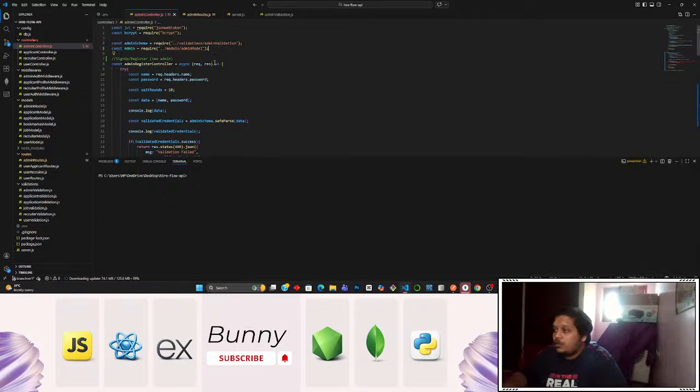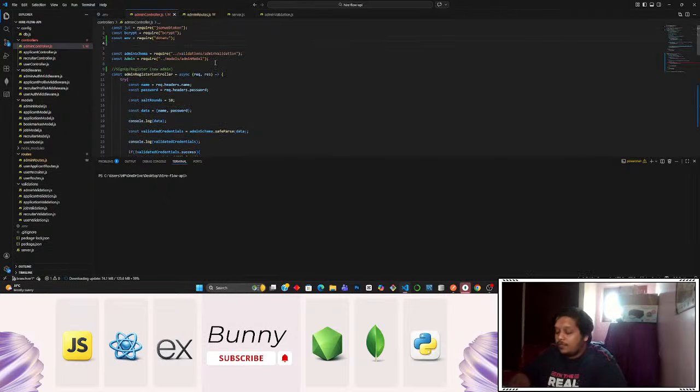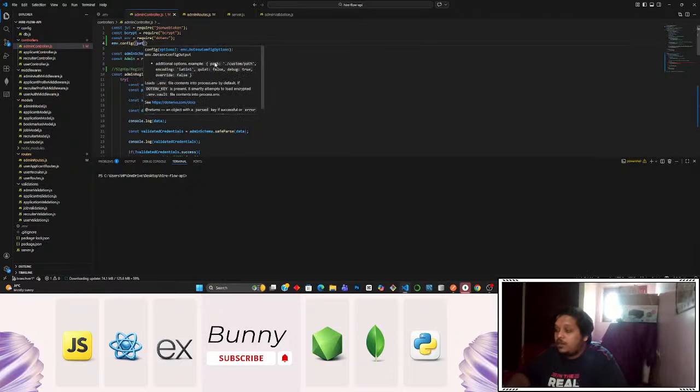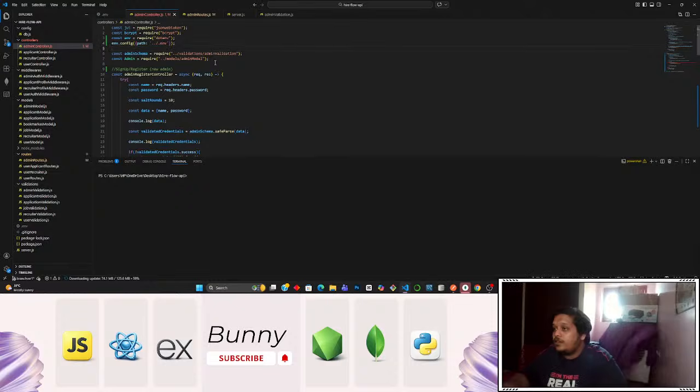Let's import the token. Let's write const env equal to require dot env, env dot config. Let's write the path, root folder dot env file. That's great.